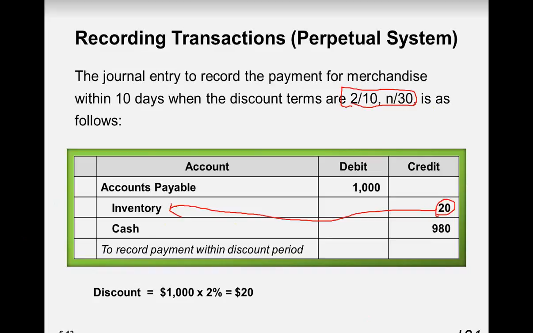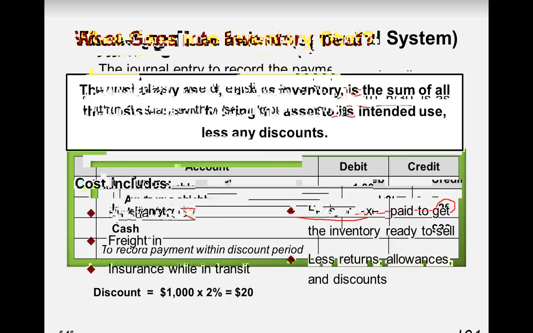As we start comparing methods, you do a lot of homework on this. We need to understand what profits are to be reported, the amount of income tax that we have to pay, the values of the inventory turnover and gross margin percentage ratios. We need to understand and have at least a working knowledge of how all of these things work. So again, what goes into the cost is anything it takes to get it to us, fees and taxes that we have to pay, less any returns. We just looked at that as well.